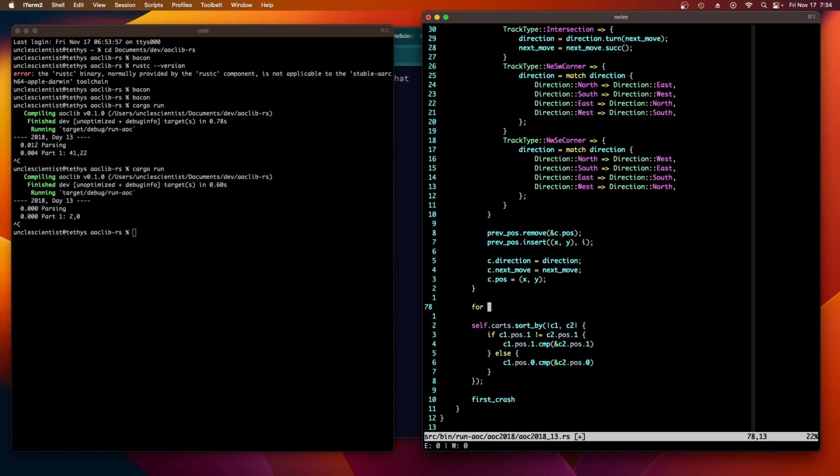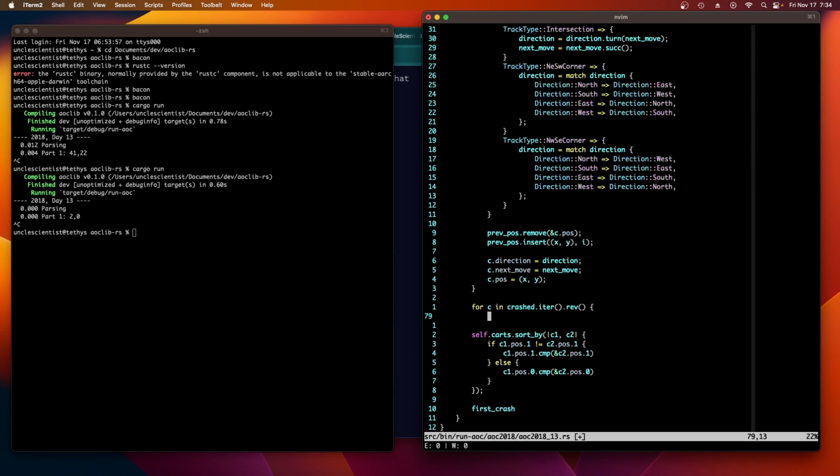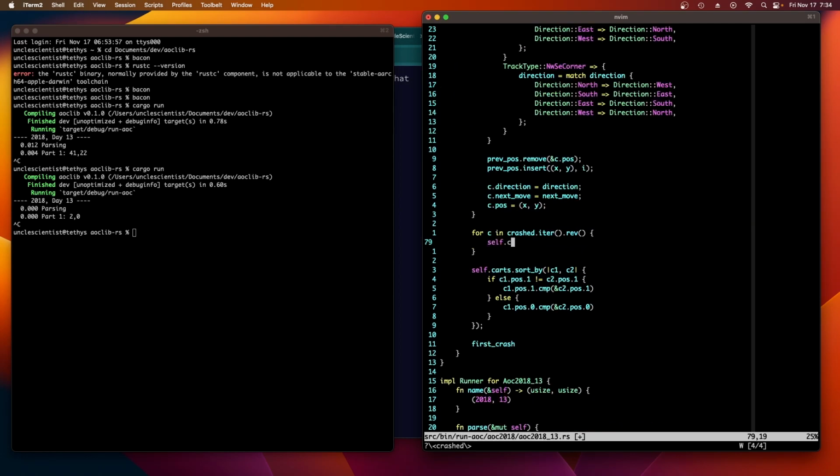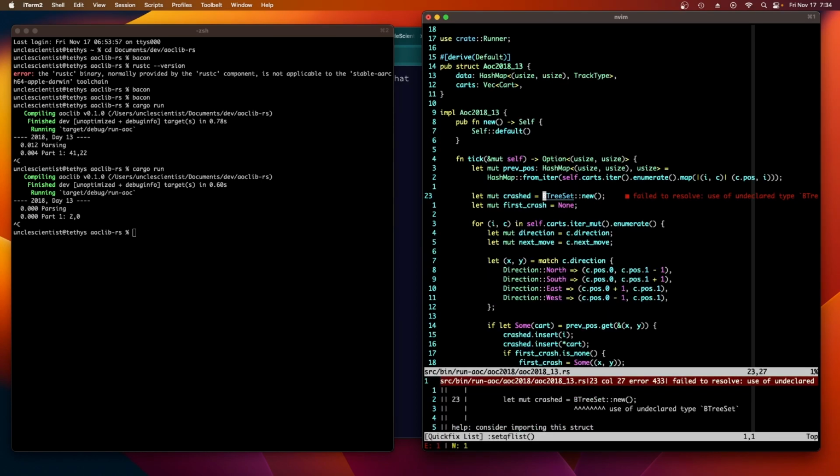Right, I can say for C in crashed dot iter rev, and that's just going to be, I thought it would be usizes. And I was just going to say self carts remove C. I should probably use I because that's what I was using for the index. Oh, that's why I didn't import it.